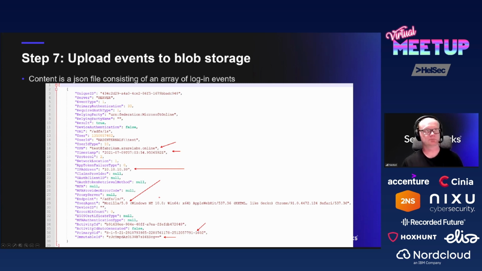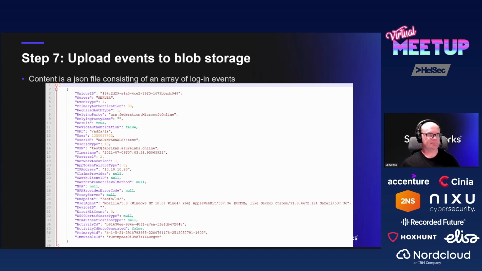So all this is now sent to Blob storage using the pre-authenticated URL we were able to get earlier. And you can have multiple events in one file, so there's no limit there. But before sending this file, it's compressed with gzip, and you need to calculate an MD5 hash, and the hash needs to be included in the request in one of the headers when you are sending it.